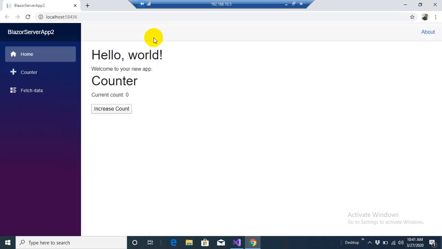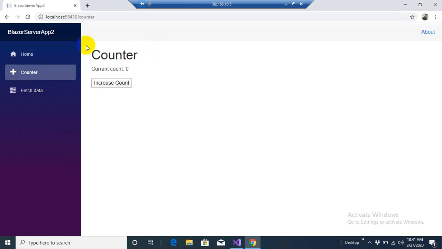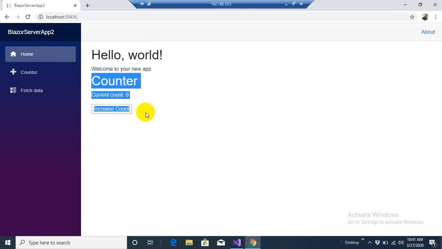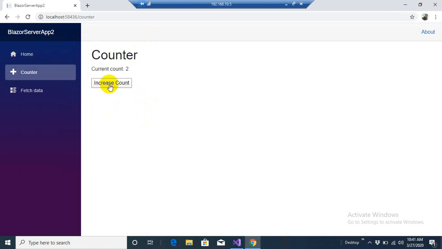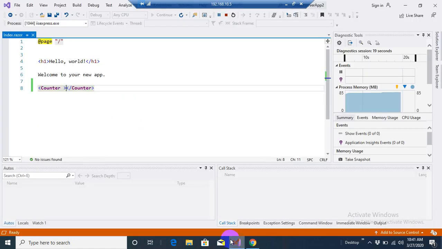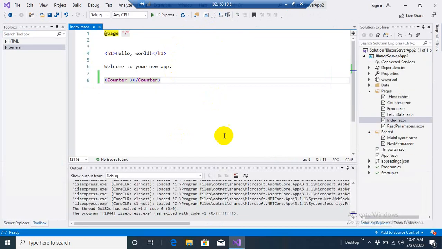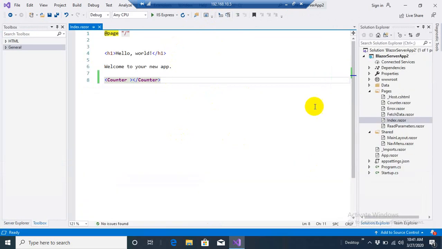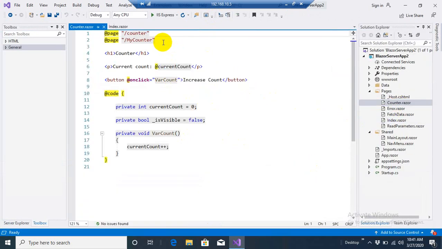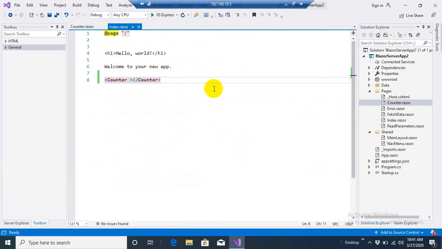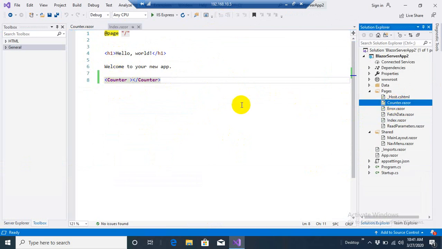Okay, now you'll notice that the whole counter component from this portion is embedded into my index page here, and the working will remain the same as it is here. The main difference is that through routing, or through multiple routes, we can specify multiple routing URLs to a component. But when we embed it, we need to embed it with its real name, the name of this component.